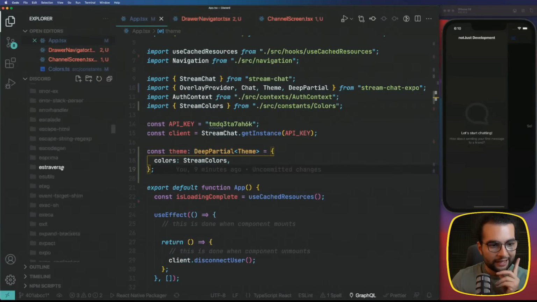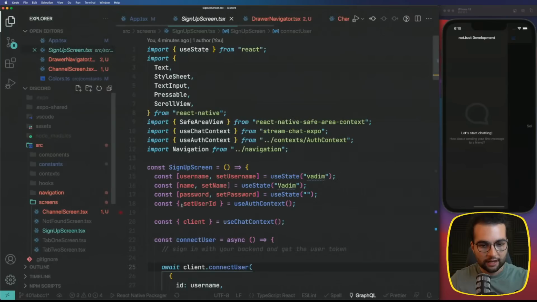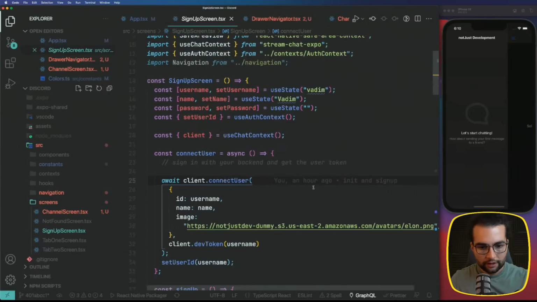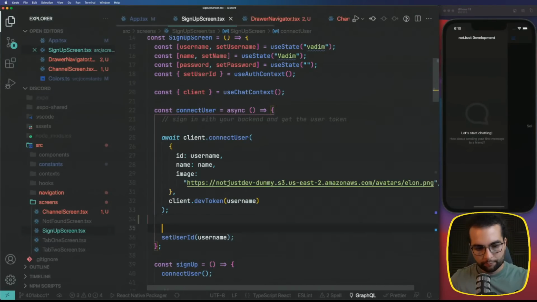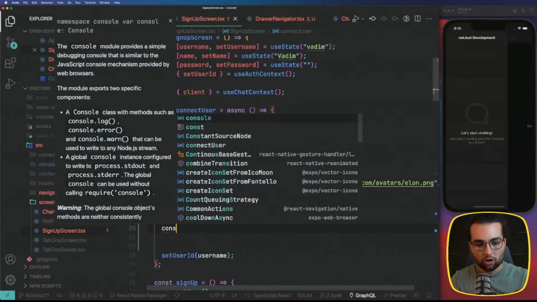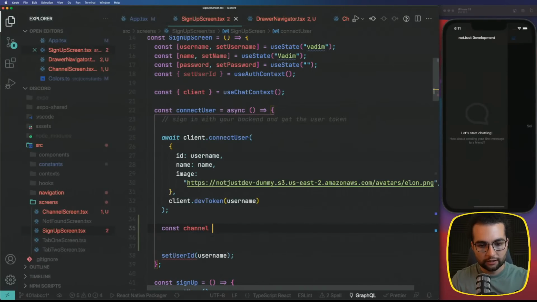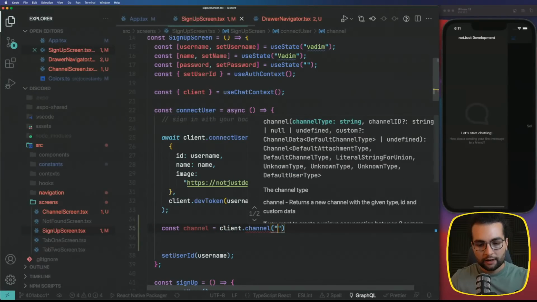I'm not sure if we will have access to it, so let's just give it a try. In the sign up screen, after connecting the user and before setting it here, I want to do const channel equal client dot channel.